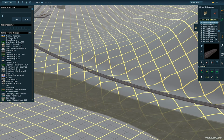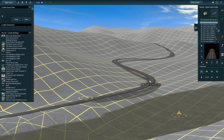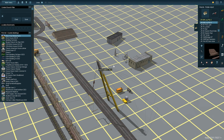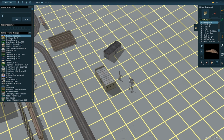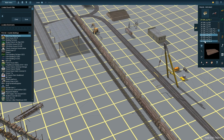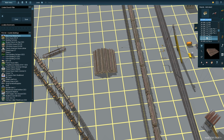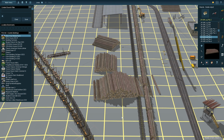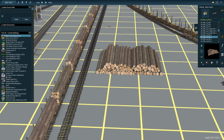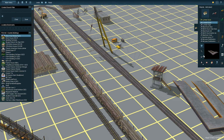But this is one of those builds that I thought would probably be a lot easier than I had expected. Because I was thinking, hey, it's a very simple scenic build. There's not a whole lot of details that are going to be needed. It's just sort of a woodsy thing. It's a 3-mile branch line. I'll be able to hammer this out in a couple hours, maybe one Saturday night or something like that. And boy, was I wrong.